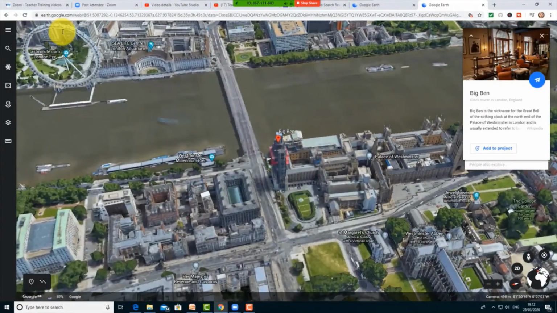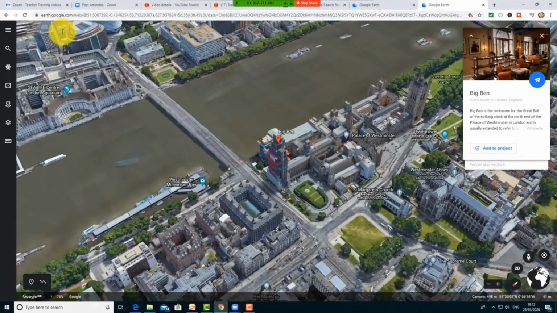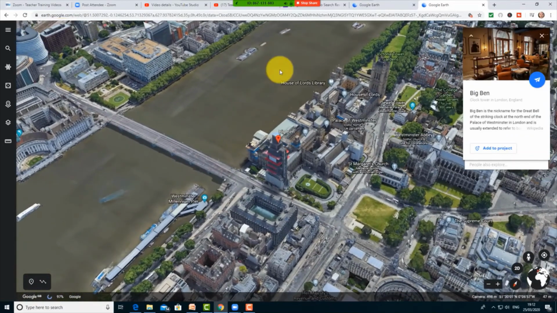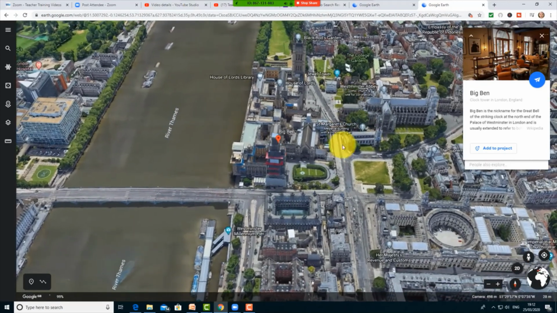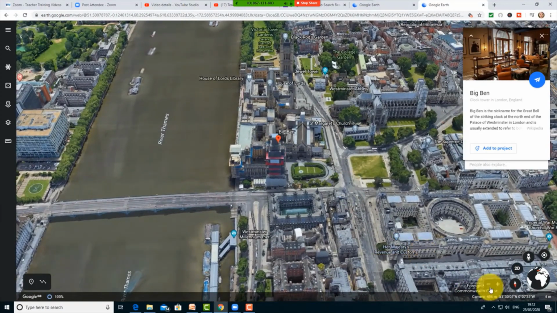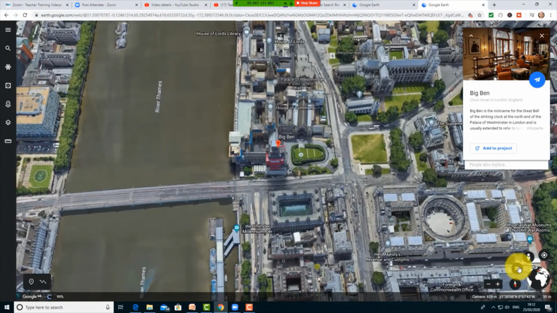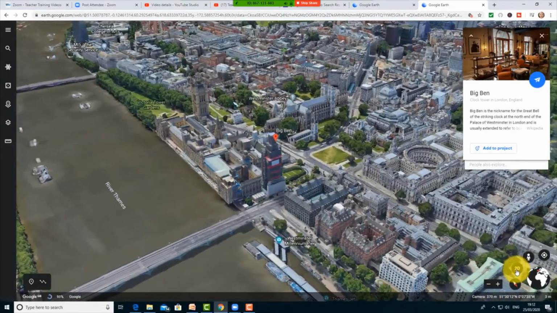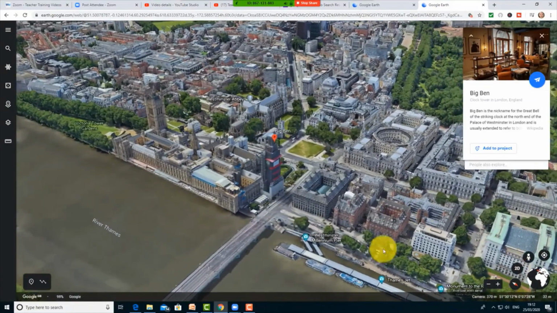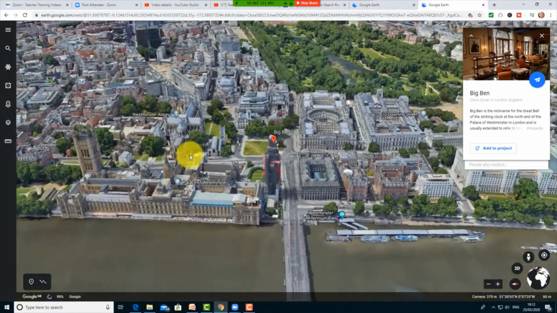Now this could be a lovely activity for you, for example, to describe a place and then tell the students about all of the things that are around. If you click, it will stop moving. You can click here and it'll come into 2D view. If you click here, it will come into 3D view. And when it's in 3D view, it moves around. You could start to describe all of the things that were around here.